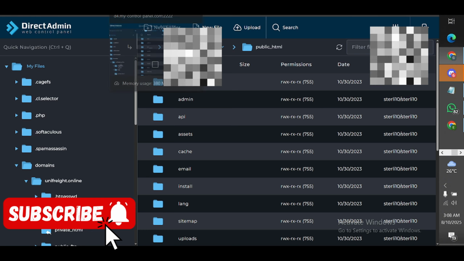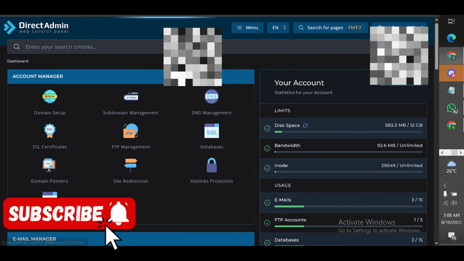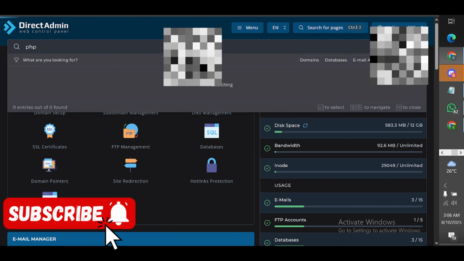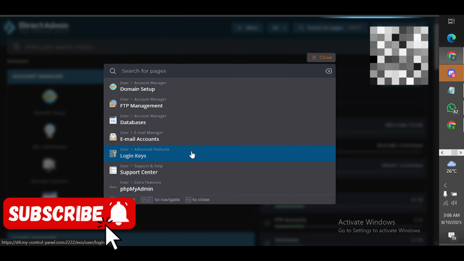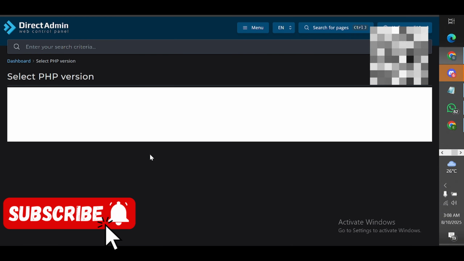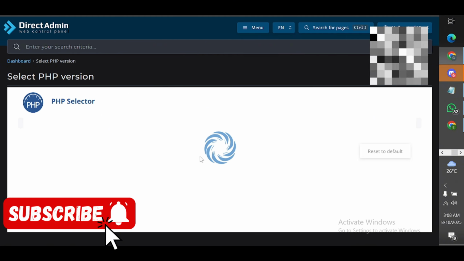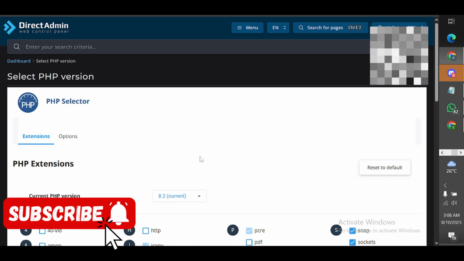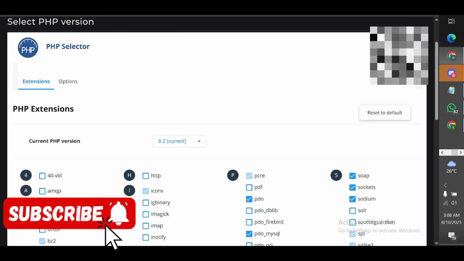We'll go back to this and type PHP here. Select PHP and wait for this to load up. So you see the extension.